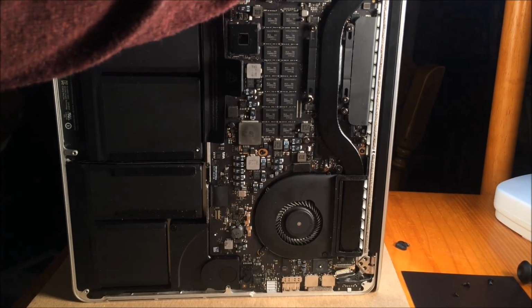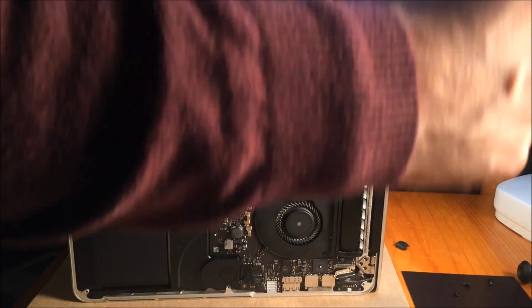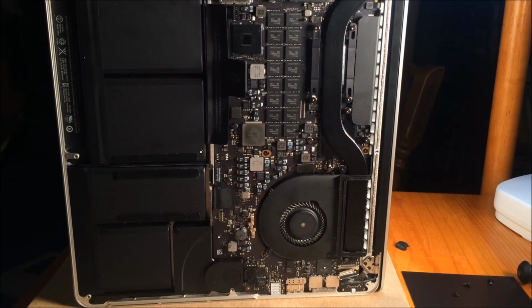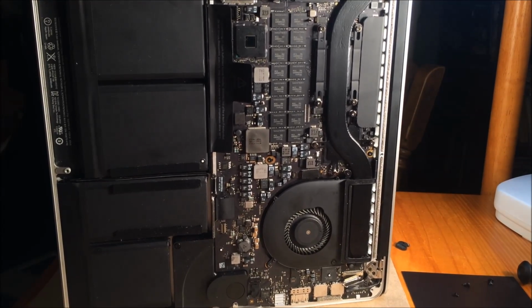And make sure you're holding on to this lid here. I'm holding on with my other hand. So hold on to that lid so it doesn't fall down and go crashing. And then grab the bottom. And you're going to want to work this out here.